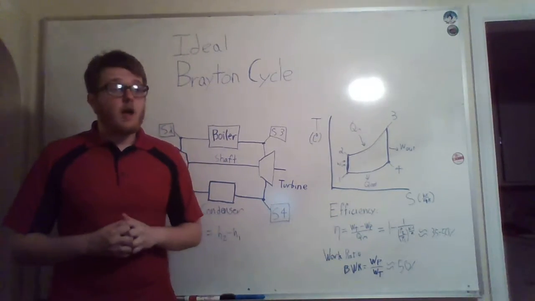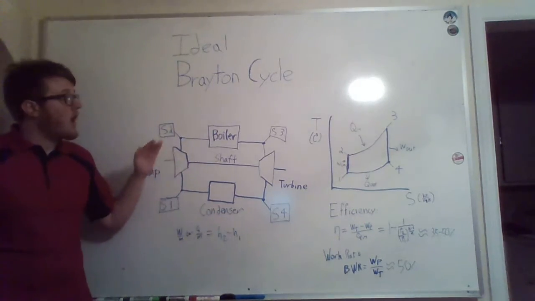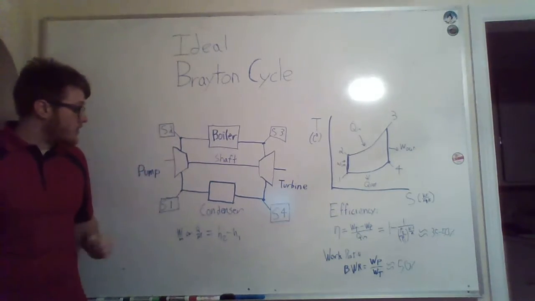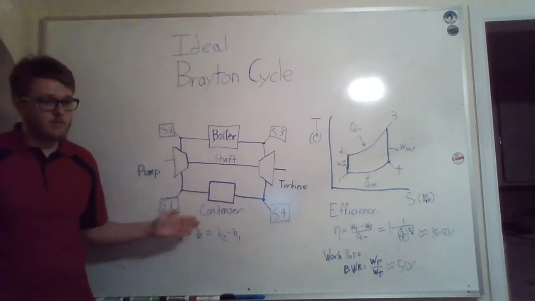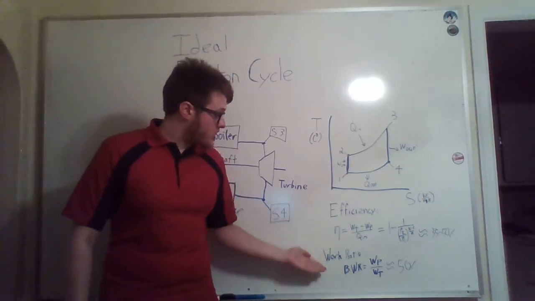So, to wrap it all up, I told you what the Brayton cycle is, what all the different components of it are, and what it means for this to be an ideal cycle. I explained how to find the entropy, enthalpy, and the work and heat entered and exited of the system. I explained our T-S diagram, and I explained our efficiency and back work ratio.